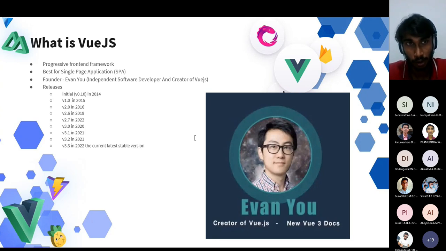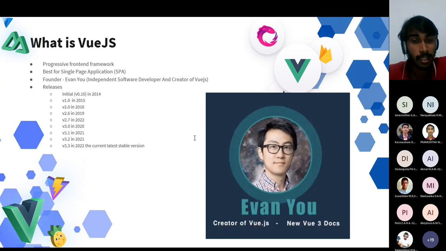It is a progressive, open-source framework used to create dynamic web interfaces, and it mainly uses a view layer architecture.